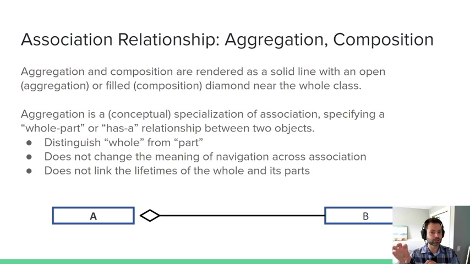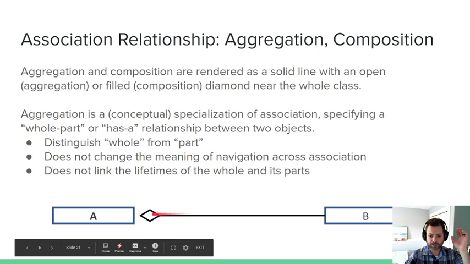It's like if you're building an engine, you need the pistons. Okay, so that's going to be a part. You need all the bolts that you model. That's going to be a part. The housing's going to be a part. So these are all going to be parts in your system. And then when you put the thing together as a whole engine, you put all the parts inside it. So you're composing all these parts in, or you're aggregating all of them in. Hopefully that example helps. But basically, you have a solid line with a diamond head.